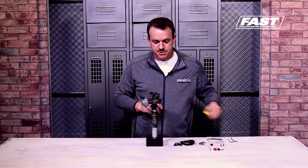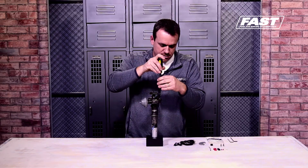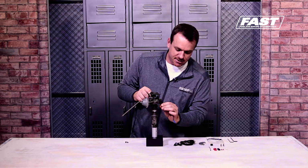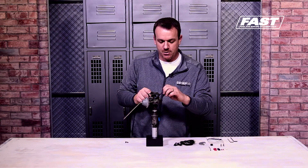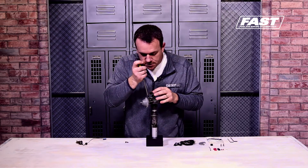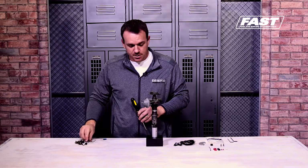So what we want to start with is actually removing the points from the breaker plate as well as the condenser. Now I've pre-staged slightly, guys, so that aggravating little grommet that's always dried up in the base of the distributor, I went ahead and popped that loose because you're going to need to feed those factory wires back out of the way because we're going to eliminate them totally. So set your points out of the way. Now you can move to your condenser. Again, just totally no longer used. That's out of the equation and done.